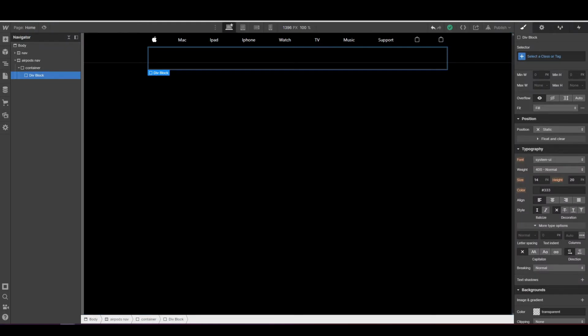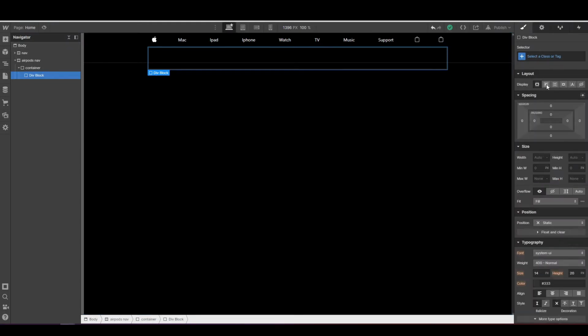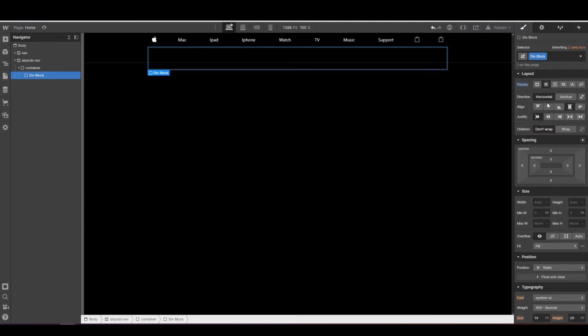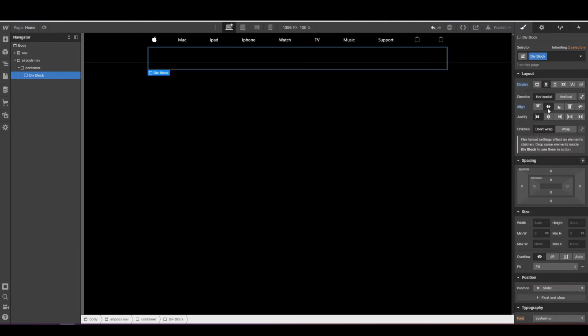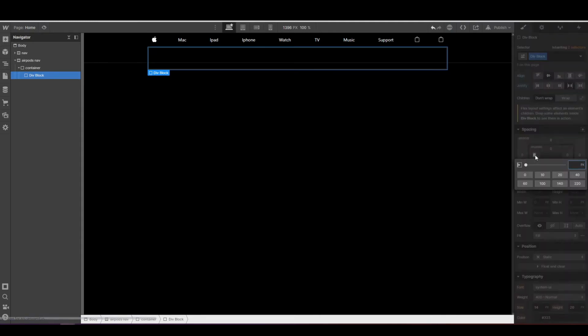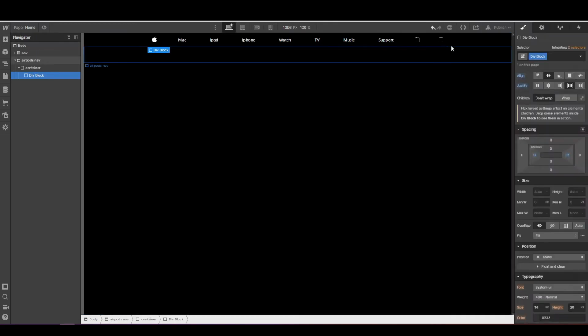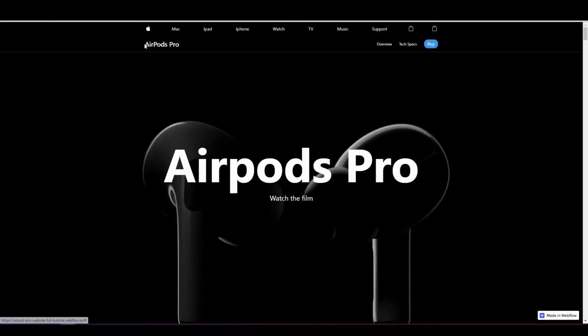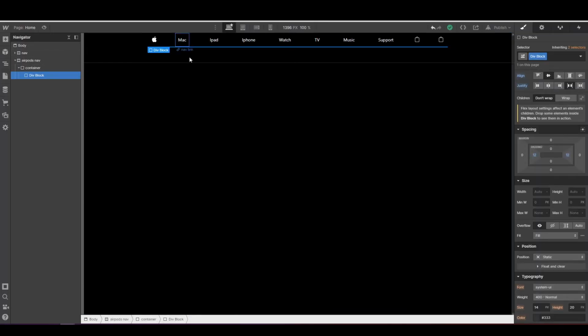For this iPhone div, we give it display Flexbox, align vertically in the center, but horizontally we want all the elements to be space between. Again, padding of 12 pixel on the left, 12 pixel on the right. Why? Because the top also has 12 pixel, and we want to align the elements exactly on the same position.